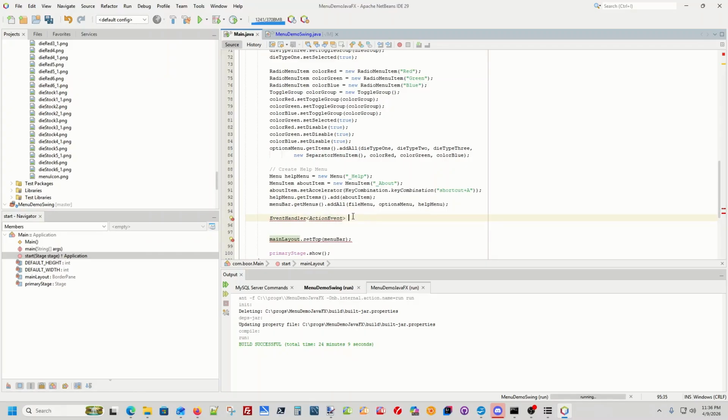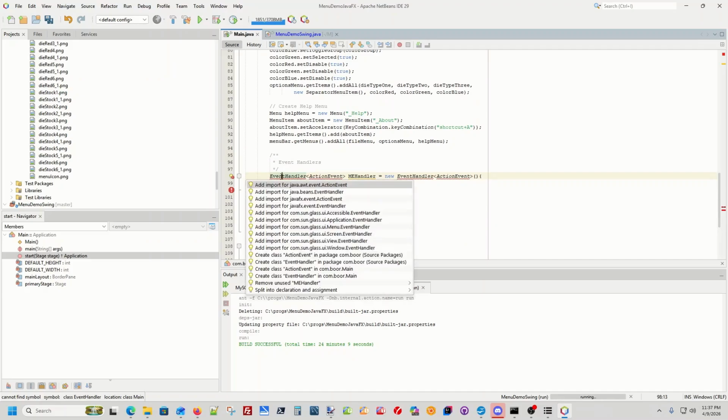We're going to call ours menu event handler equals new event handler action event, and I'm just going to put in a comment here, event handler.